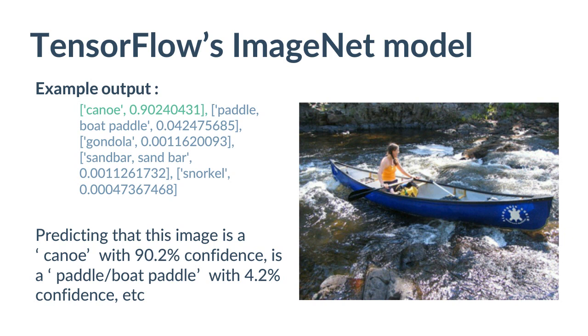So I'll just note that with Imagenet, it treats the categories as mutually exclusive. There's just one label per image. Obviously, your task might be set up differently, but the same intuitions apply. And you can see that the rest of the predictions here aren't terrible either, right? So the paddle is about 5% confidence, gondola less than 1. I didn't see a sandbar here or a snorkel, but you could imagine that they might appear in this context. This looks like a fairly good prediction.